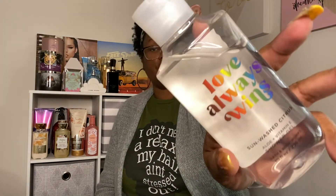That's what your girl smelled like on Wednesday. On Thursday, I was feeling the citrus vibes as well — and I'm not really a citrusy person, but it's been growing on me. So I was like, let me go in with something I really wouldn't normally pick. I wanted to go in with the Love Always Wins line and do the whole line. So I went in with the Sun Washed Citrus body gel. It smelled really good — the keynotes are Sugared Lemons, Mandarin, and Agave Nectar.